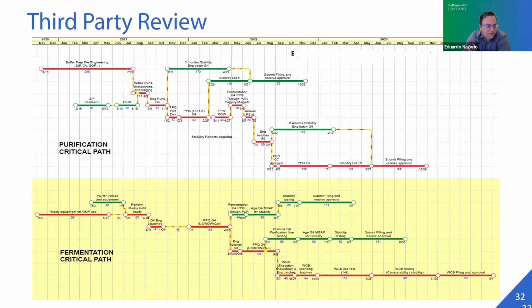And following on what Ray said, on a process validation or a qualification portion, usually you have several people that are executing those protocols. The problem is that we use this also to compare and to make sure that the resources are aligned. Usually you could have 3 or 4 protocols running at the same time, but in the end, it's only one quality person that approves all those protocols. If you see that this month you're going to have 10 different protocols that quality is going to be approving, those protocols are probably going to get delayed. So that's another thing that this helps with, and we actually share it with the client.